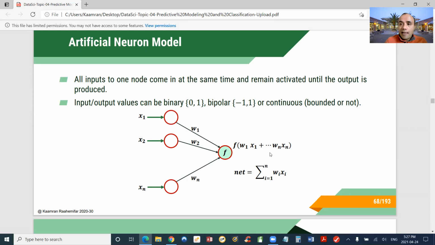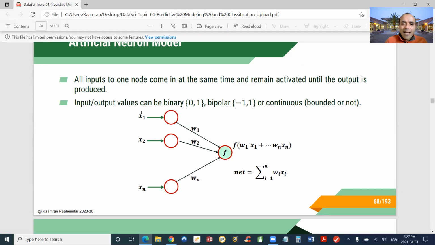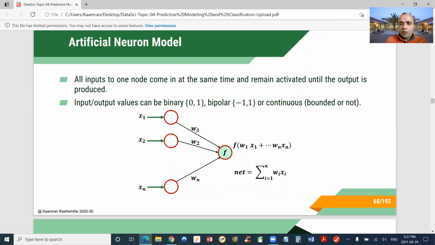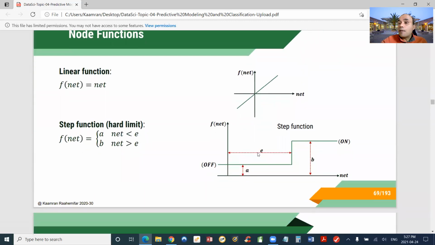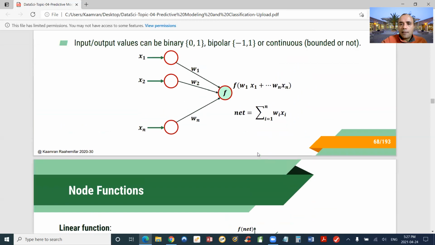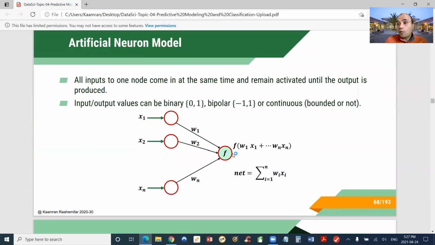So 1 and 0, again, we are going to talk about numbers. So even if you have any event, your events need to be first mapped into numbers, and you need to keep a record of your mapping first. So what do I do? For this one, I'm going to randomly select W1, W2, Wn. I'm going to just assign them randomly out of the blue. And then I'm going to take a look at this output. And when I take a look at the output, I'm going to do, for example, the sigmoid function. Or maybe instead, I could potentially do a step function. Let's do a step function, which is very easy. So I'm going to do a step function, which is 1 and 0, right?